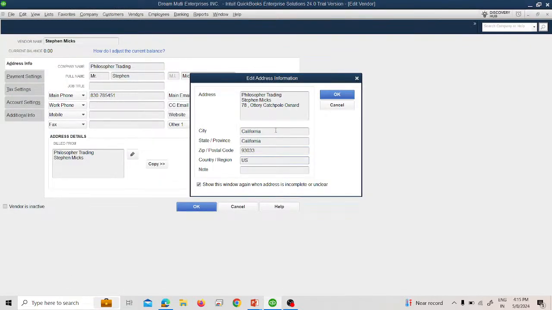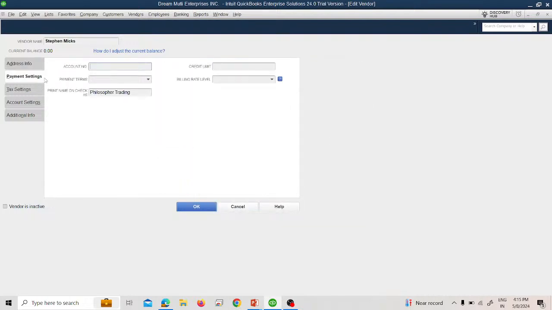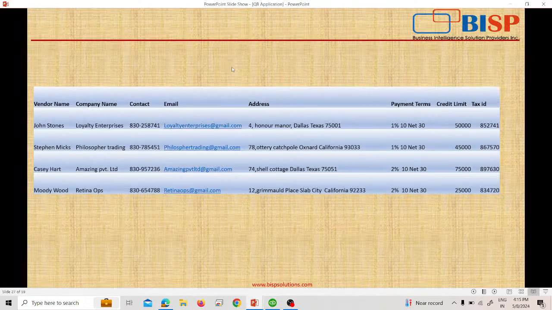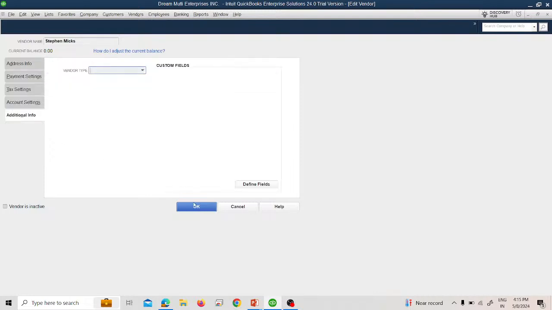Okay, again payment setting, we will do this 1%, 10, net 30. Credit limit is $45,000, and we are not doing the rest.